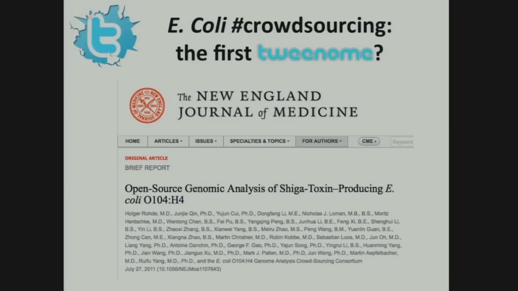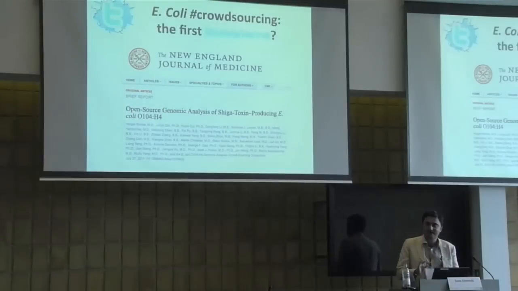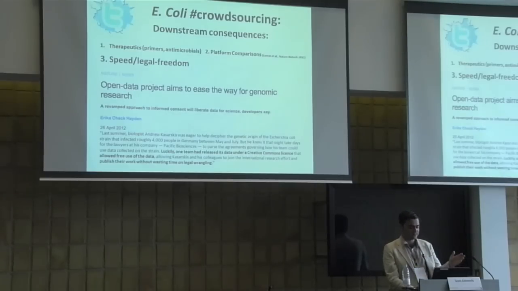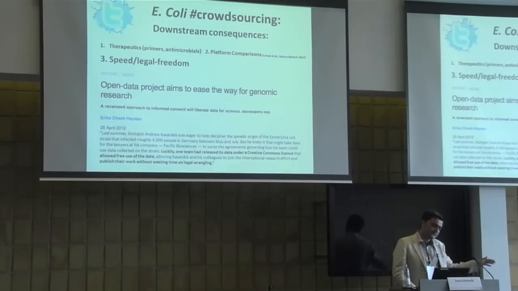It's a 200-year-old journal, usually very conservative about things such as pre-publication announcement of results. But they had no problems with the data being citable before publication, and they even specifically highlighted this in the article. It was about open source genomics, so that was a nice sign that the journals do not have problems with this. And this was exactly a year ago, and it's been nice to follow the use of this data.